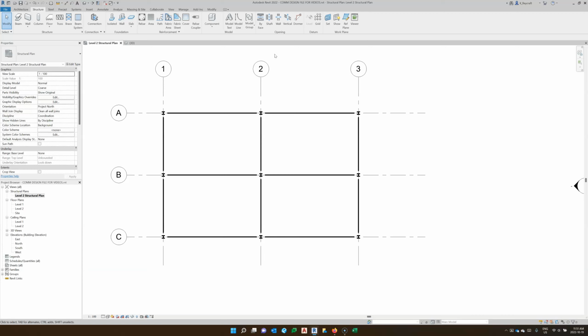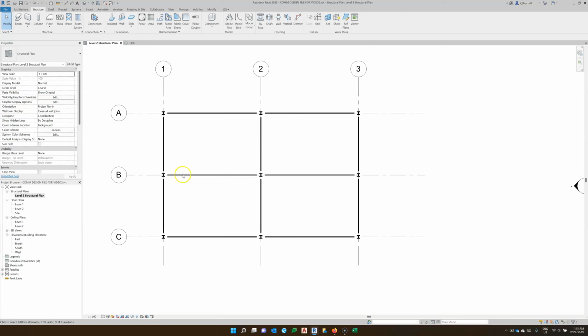Number one thing we need to be aware of is this. The open web steel joists are going to go in this direction since it's the shorter distance, and they'll be spaced in this direction here. So if we're going with our open web steel joists in this direction, we need to compensate with this beam and this beam with an offset that will allow not only for the floor, concrete and deck, but also the heel of the open web steel joist.